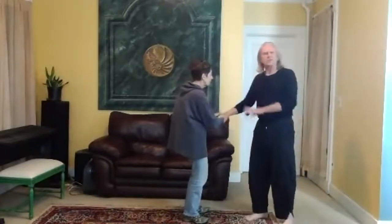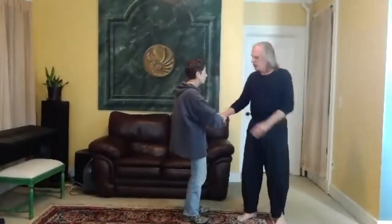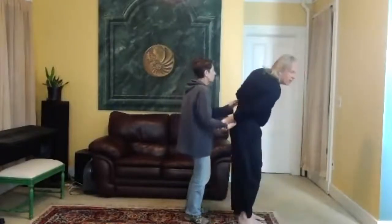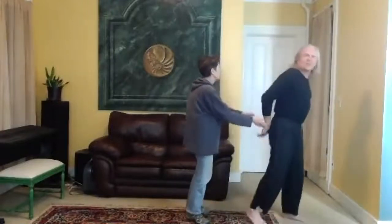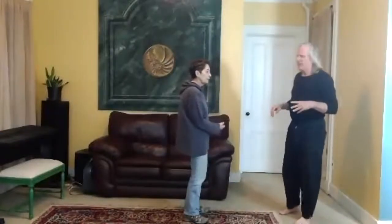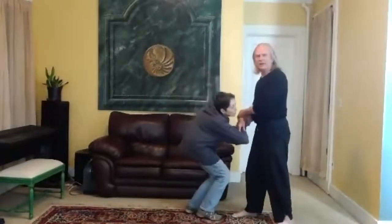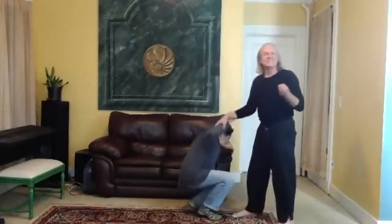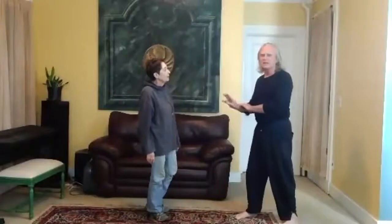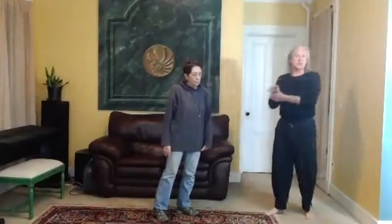So we have this same idea here. If she uses her force on me, nothing's happening. But if she sets her elbow and just makes that little tiny circle, she has a really nice, elegant chin-na move there. If she grabs my wrist here, and I just go like that, it doesn't take much to subdue it. You're just going like this and like that, and you have an elegant little submission.